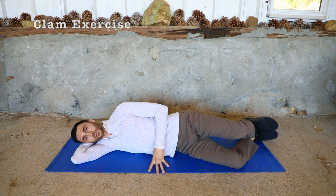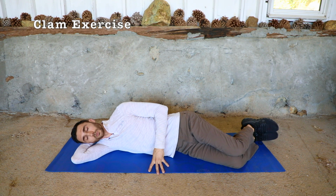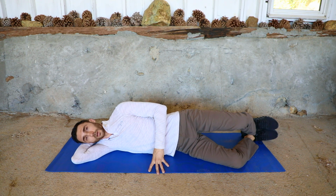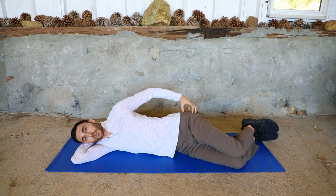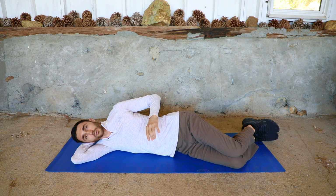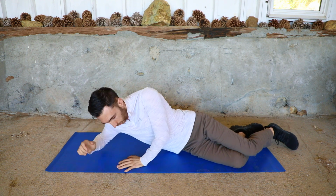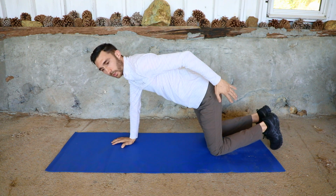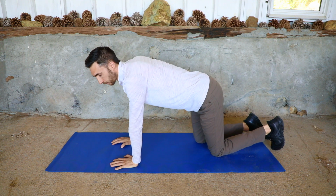This is called the clam exercise, just like a clam opening and closing. So these are 2 variations you can try to help strengthen the hip abductors, primarily the gluteus medius muscle right here. Next, we're going to strengthen the posterior muscles back here. This one you have to be on all 4s. So you're going to change positions, just like this. Again, I'm going to strengthen the left side just so you can see what I'm doing.